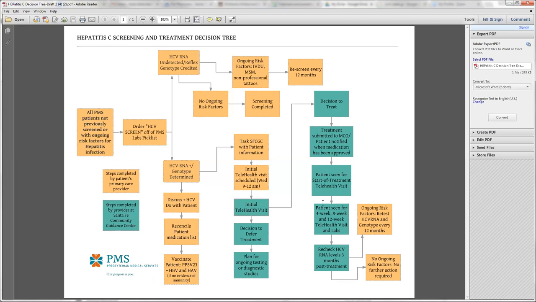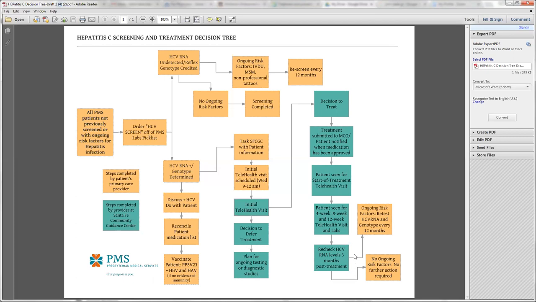They will also be seen at 4 weeks, 8 weeks, and 12 weeks if their treatment is that long. Some patients will actually have treatment for 16 weeks, in which case they would be seen at 16 weeks as well. And each one of these visits does include a lab draw, so they'll need to actually come in for telehealth visit and have their lab drawn at your site. Okay? And then lastly, at 3 months post-treatment, we do one more RNA level, and as long as that's 0, then that person is in sustained virologic response and has been treated.